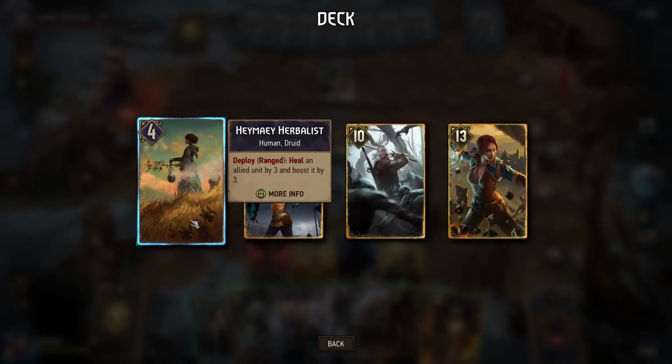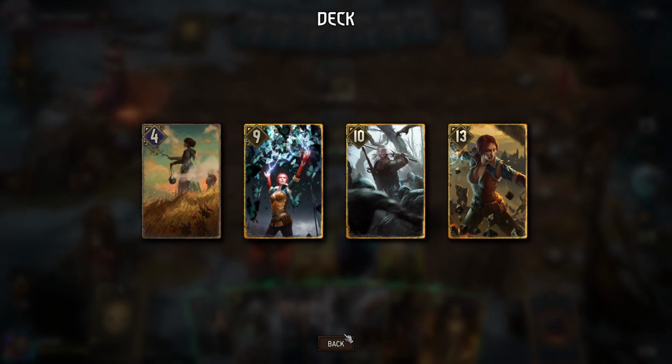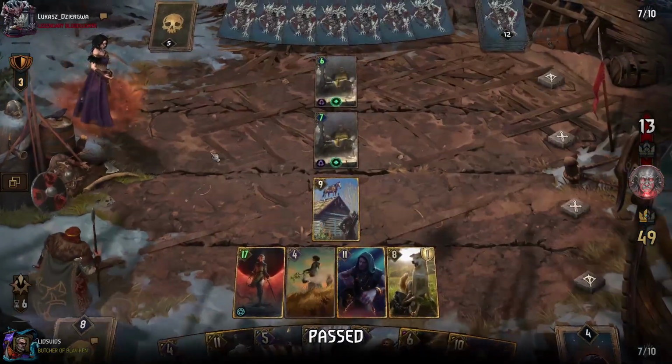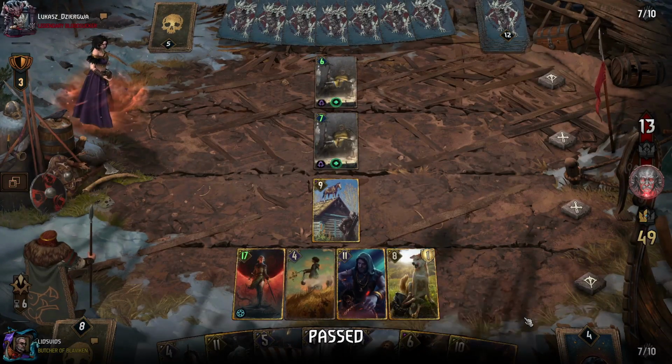This is what I meant before when we played the Herbalist in round 1. This is very clearly the weakest card in our deck, so, I mean, we can probably find a way to circumvent that. If we get Triss Butterflies, we can get rid of it, or we can just mulligan it. So, I think we just pass here, and as they're trying to catch up to us, we'll also get this Curse of Sloth coming up off cooldown more quickly.